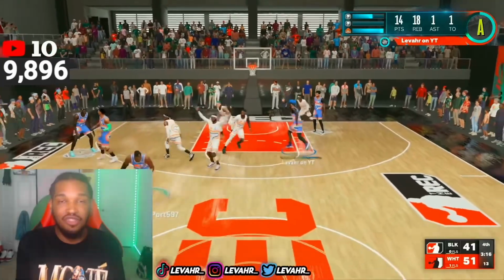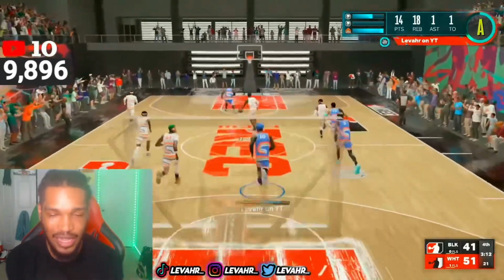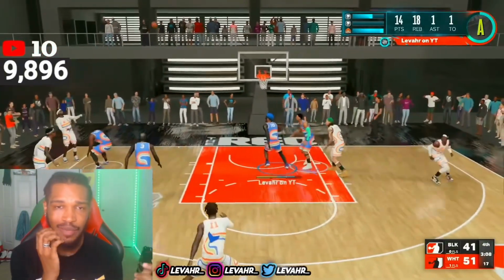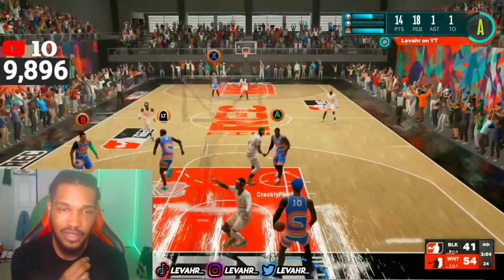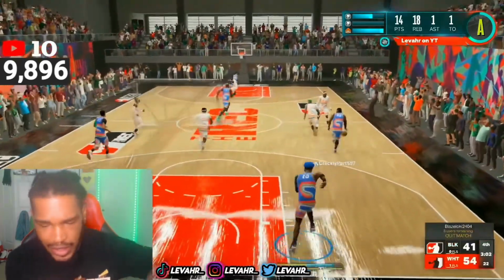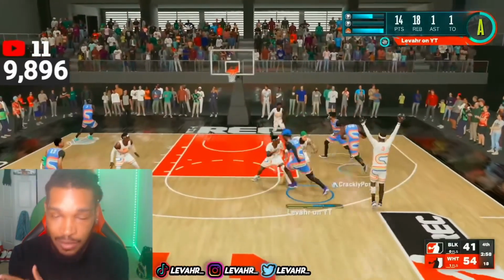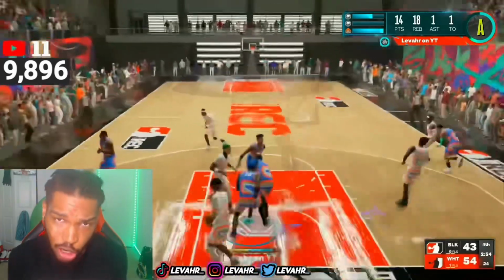Tip number 15, utilize outlet passes, all right? Like I said earlier, you must have an 86 because nowadays, with the 76 pass accuracy, I throw the ball out of bounds on outlet passes way more than I did months ago. So if you have an 86 pass accuracy, outlet pass every single time, I'm telling you, unless the other team is smart and they're getting back on defense, then you don't want to do that, obviously, because that's an instant turnover.